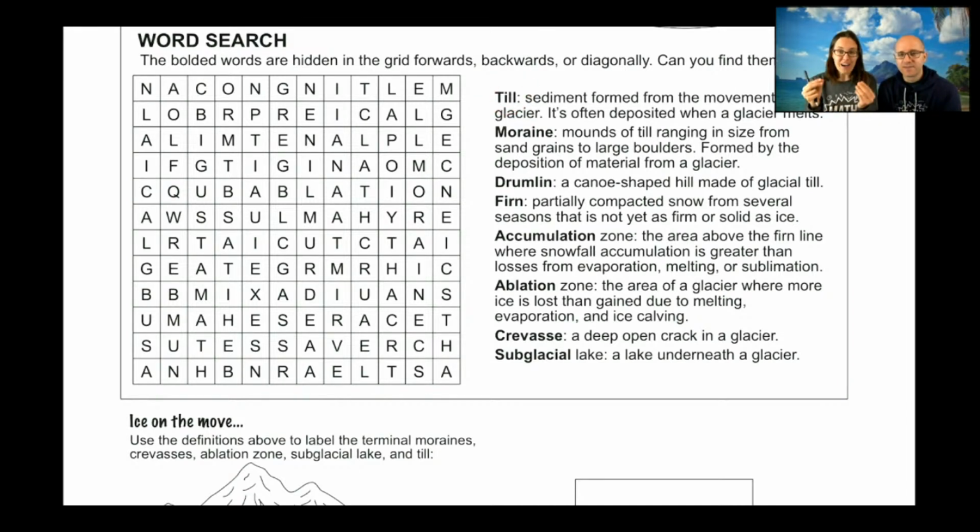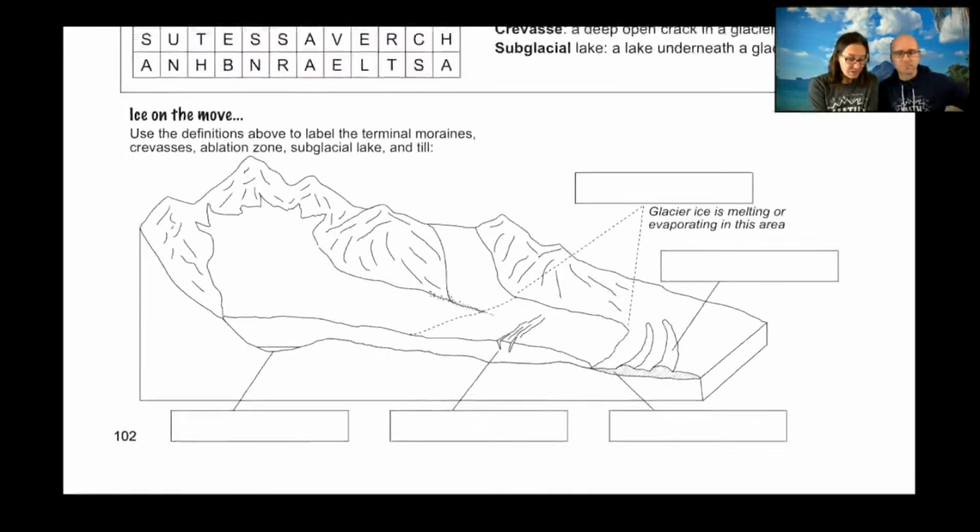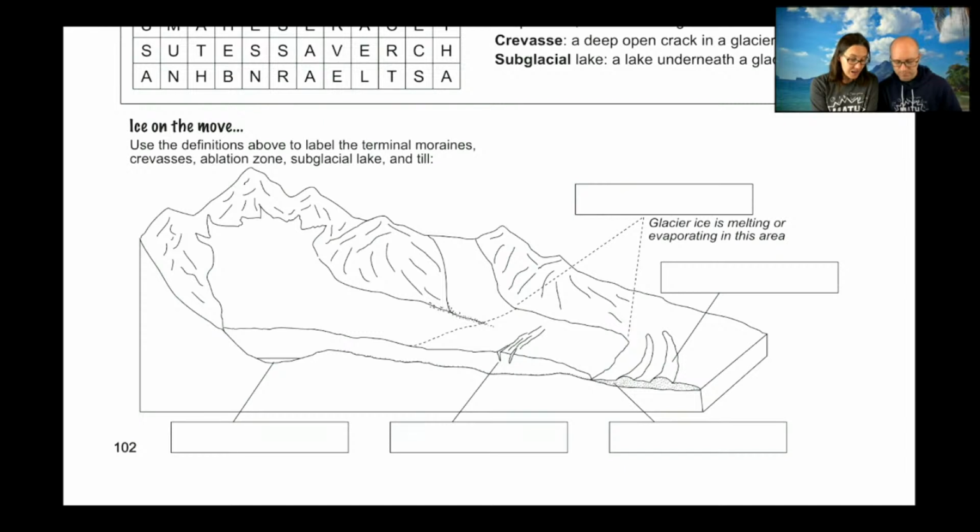Till is the fine, sandy sediment that a glacier forms. And it's different than sand that you'd find at a beach or that's formed by something else, like a sand dune. This is a coarse material, and glaciers make a lot of till. And that till can get deposited down here at the end of the glacier. Sometimes it will form big stripes or rows. So that is till.